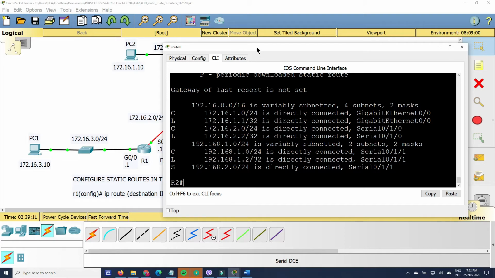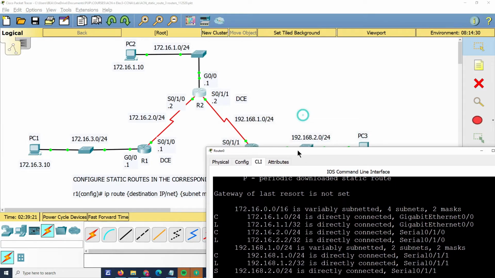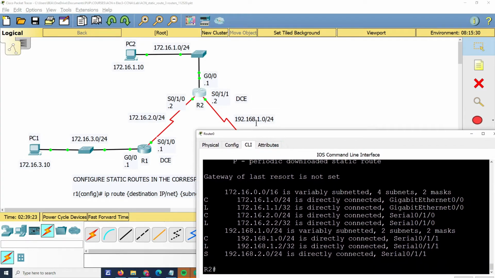If you see this, pagpunta rito, directly connected si dot 2, right? That's 192.168.1.2. 192 is directly connected. Actually, local siya. Tapos, directly connected yung network.